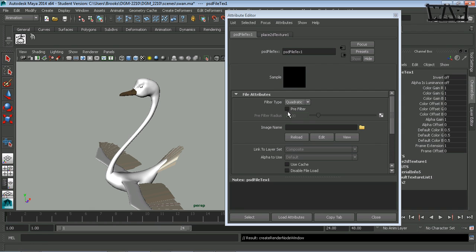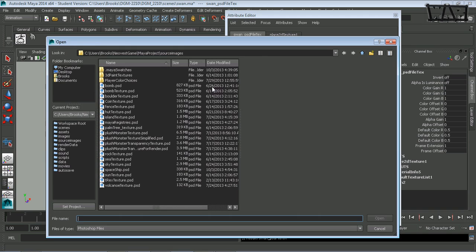Okay. And then once that loads up, I have this PSD file text1. Probably should go ahead and rename it to swan underscore PSD file texture. Then I'll click on this folder. And I still haven't set my project, so I'm going to cancel.